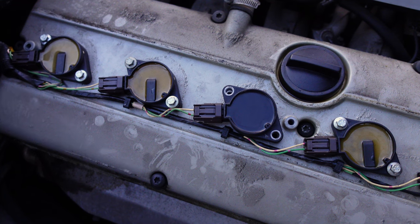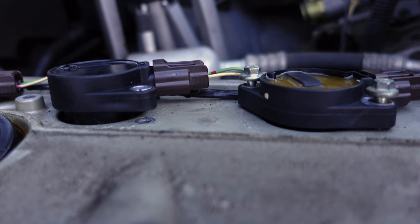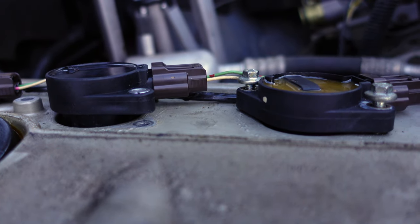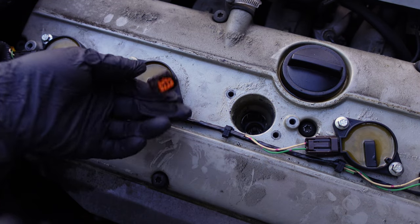Real quick, you guys, I want to show you the difference between an aftermarket coil and an original Lucas brand. You can see that the aftermarket sticks out. The coil works, but you have to tighten the bolts a little more than usual, and that could damage the threads. Just be careful.